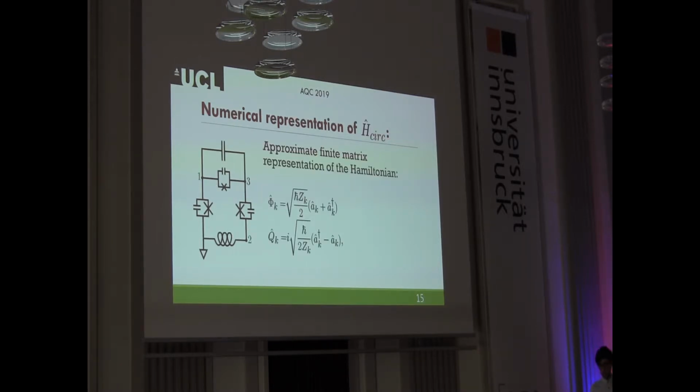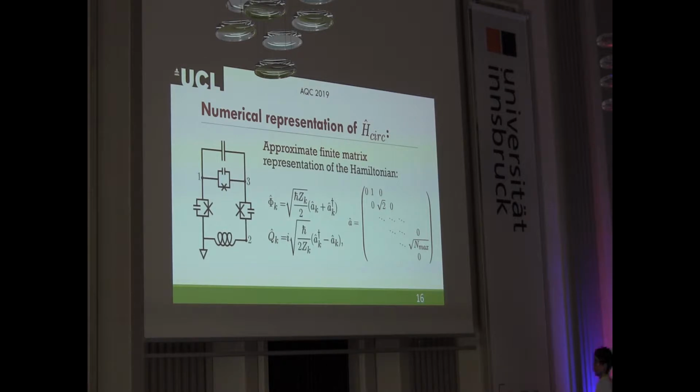Now, if we want to write this in code inside a classical computer, we need to express these operators in the form of a finite matrix. One possible way to do it is, for every mode operator, flux and charge, in this case I'm using the ladder operators to re-express them. Then I expand the ladder operators in the occupation number basis, and I throw away an infinite number of states with occupation number greater than n max.